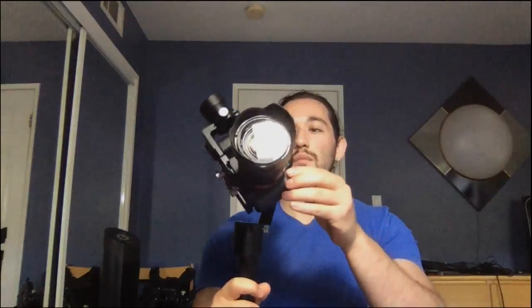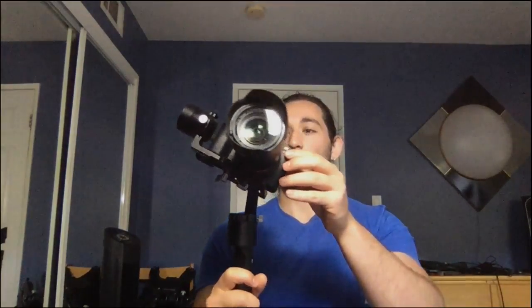But it's really easy to balance, so I'm going to put it in sleep mode, and I'll show you how well this thing balances. So I'm going to hold the mode button. There we go. It's asleep right now. See that? I balanced it perfectly to the point where, oh wait, maybe I didn't. No, I did. In any direction I put the camera, it's going to stay. See that? So that's the kind of balance you want. And then you hold the mode button again, and it turns back on. Alright, so let me push the camera back here a little bit.